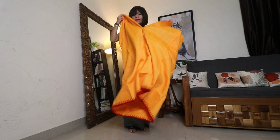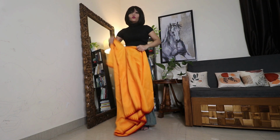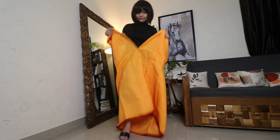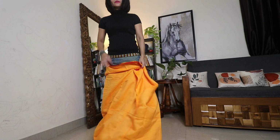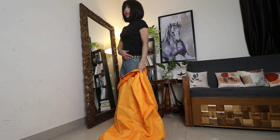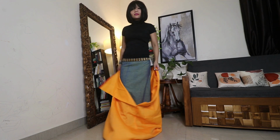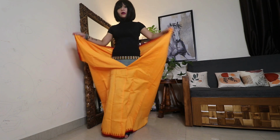This is your Phanek. It comes stitched halfway from the bottom. So you just jump right inside the Phanek like that. You're supposed to be wearing a petticoat or an inner skirt inside. I'm already wearing a skirt that I customized for myself. And now here we are.